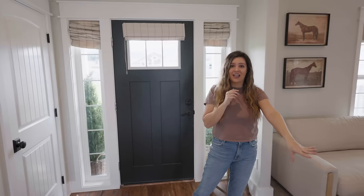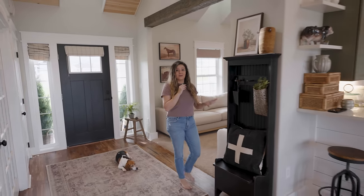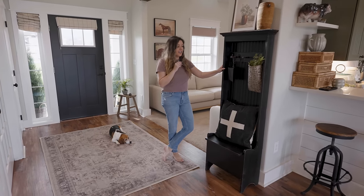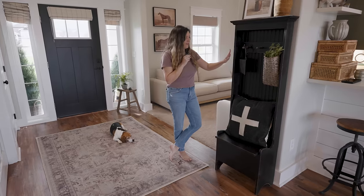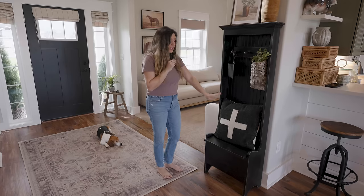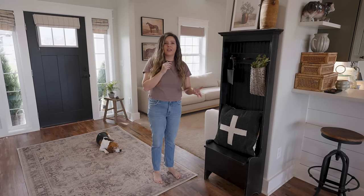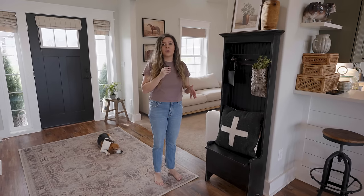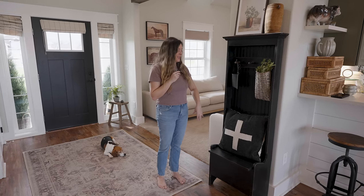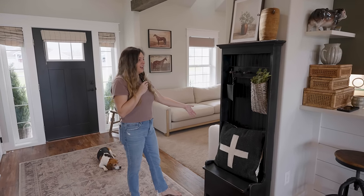I'm going to take you guys over to this black hutch area right here — this is in our entryway as well. Very limited wall space. I got this at a garage sale with my mom before we moved into this house and I love it. It's very distressed. I think I paid $100 or $80 for it. We keep all of our DVDs right in here, and the DVDs that aren't in here we have a big organizer for. We don't have storage in our living room, so that's the way it makes it functional for our family. I just put a little decorative pillow right here to kind of style it and make it feel welcoming.